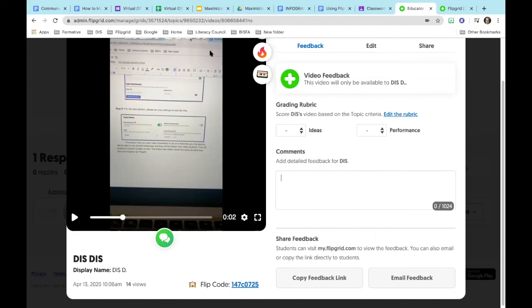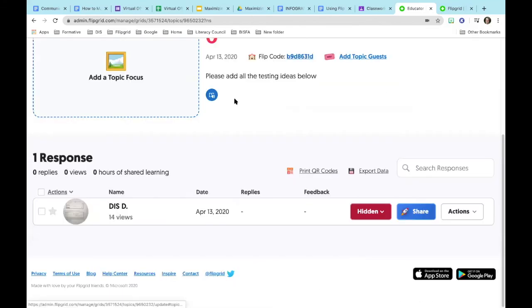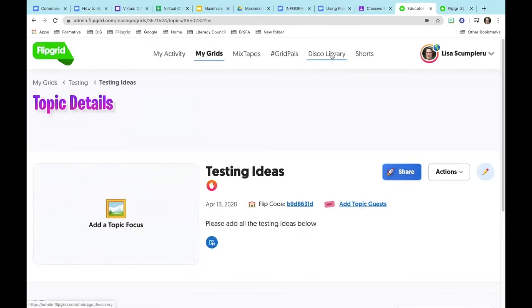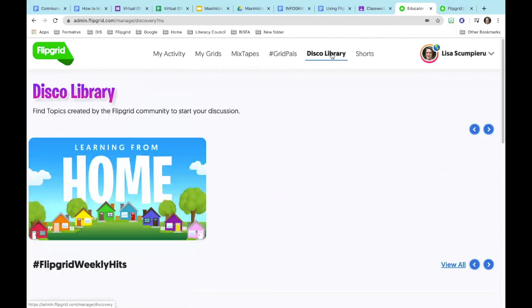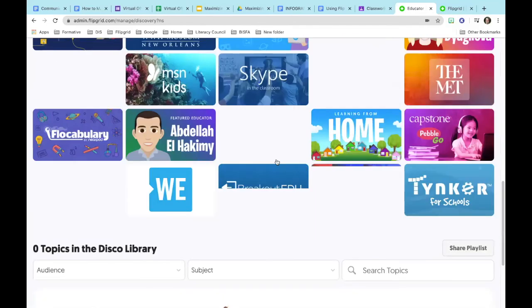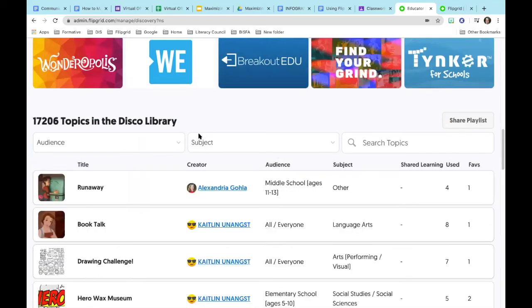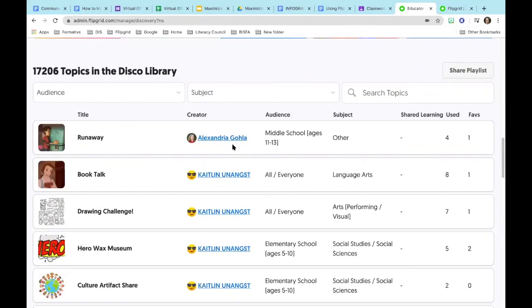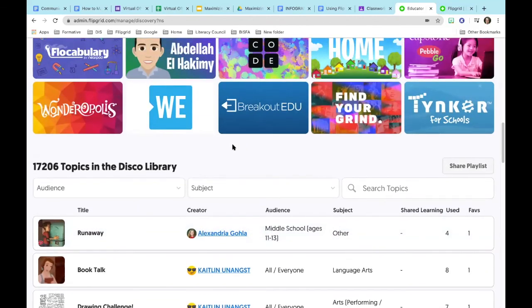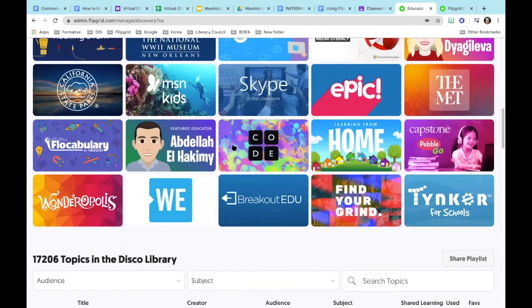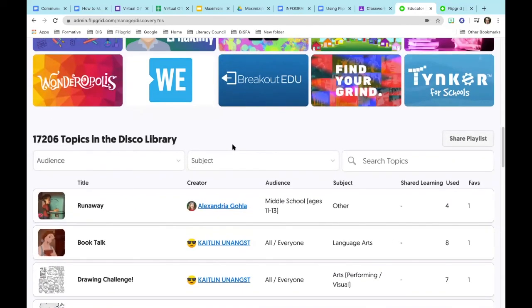I know that they have a whole bunch of them up here. I'm going to show you. I'm just going to get out of here. This disco library does not have John Travolta in it, but it does have a lot of really great ideas. You might want to search and see how different people do different types of grids. I have a couple of my English ones in here, but it's a really nice way to see how people arrange things. But I would say perhaps do it by grade, the grids, maybe even groups.